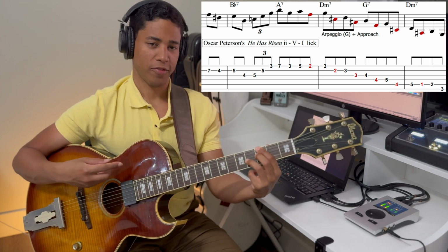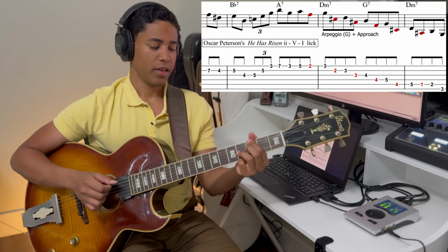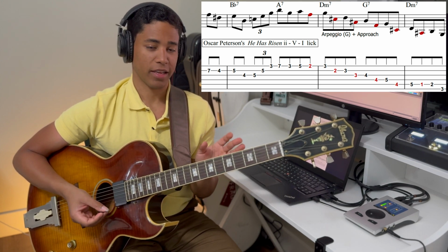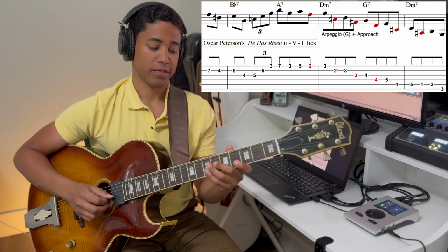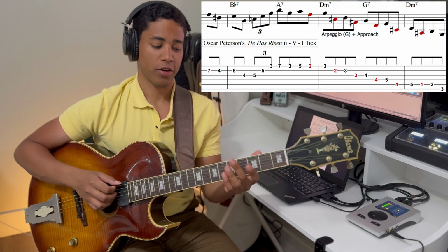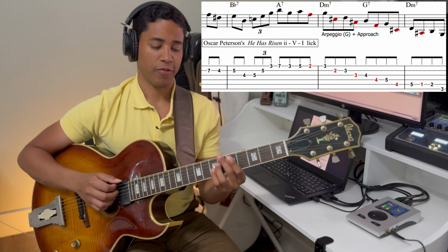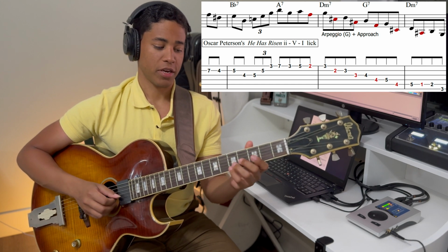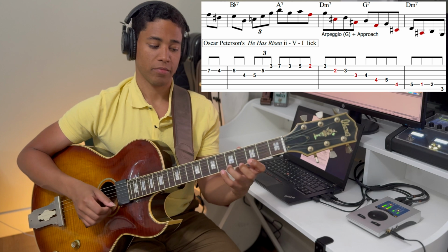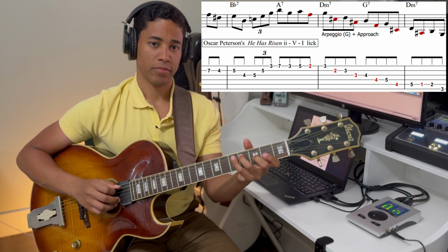right? So I'm thinking of a 4th chord, a dominant 7th, like a blues sound, right? And that's the sound you get on this tune. So we are approaching this G, right? So, and we are getting there the same way Oscar Peterson did with the 2/5, like this. Although this is not the same chord progression, we don't have this going on, right? It works because for this chord, we play the C major triad that has all the available tensions, right? And here, once we get to the A, we start playing all the right notes, right? And then we start arpeggiating the G. So it sounds like this.